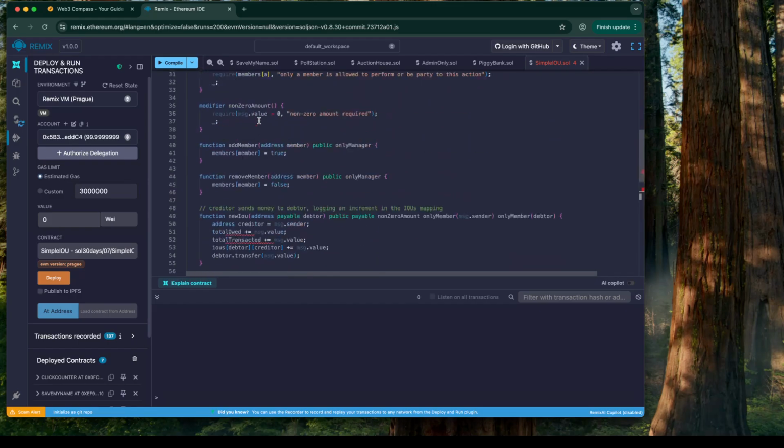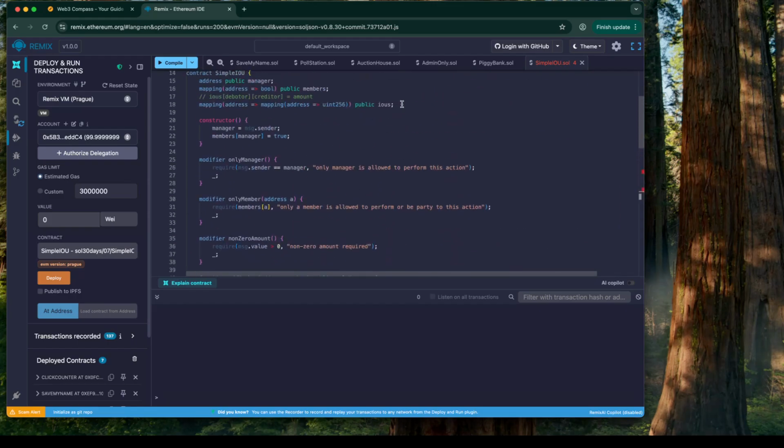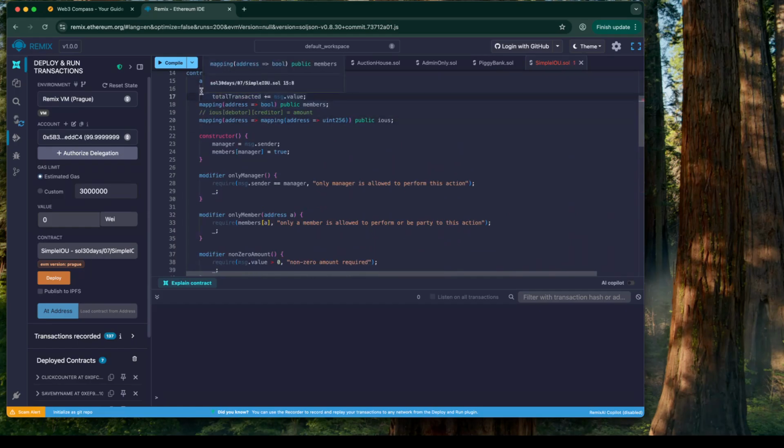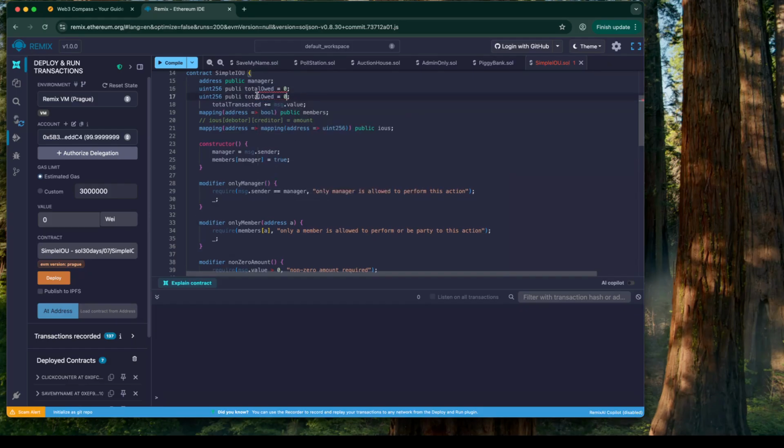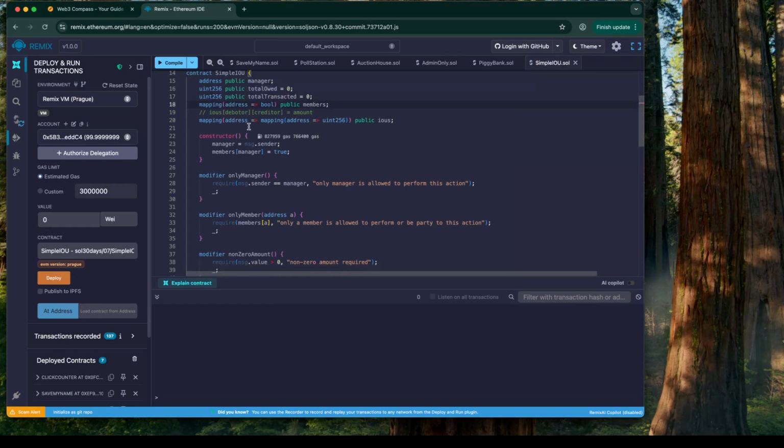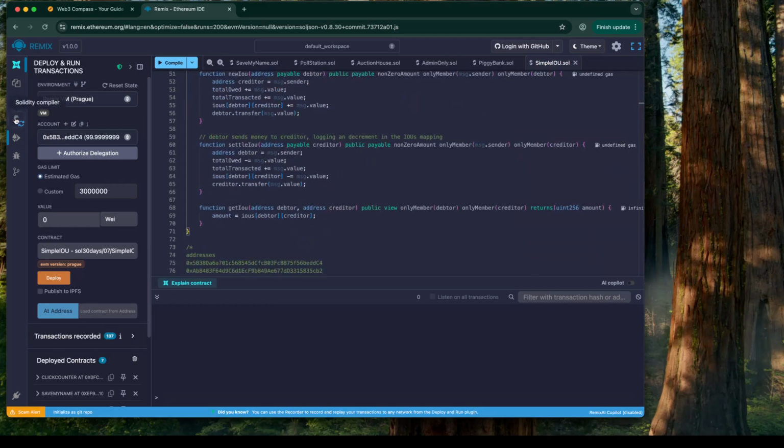Let's actually add this here. uint256 public total owed equal to 0, and total transacted is equal to 0 as well. Alright, I think that should do it.